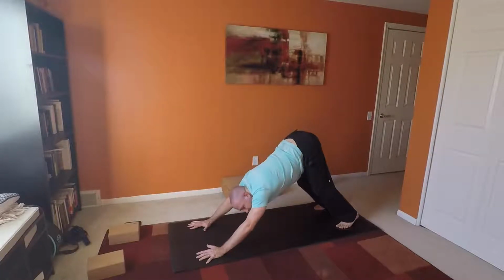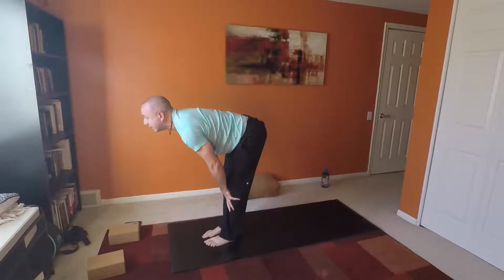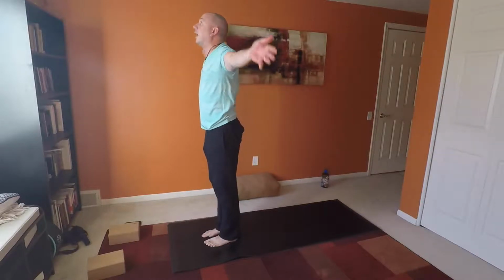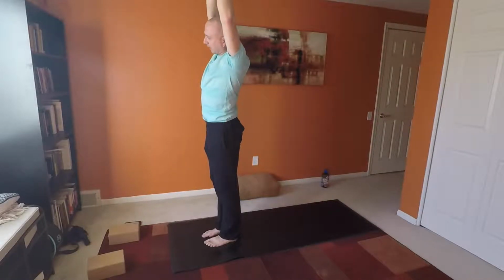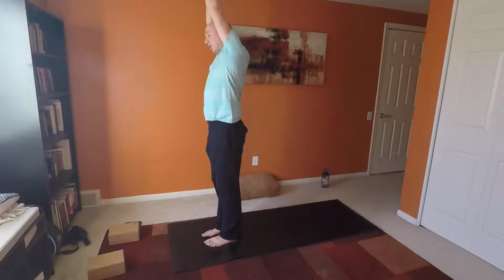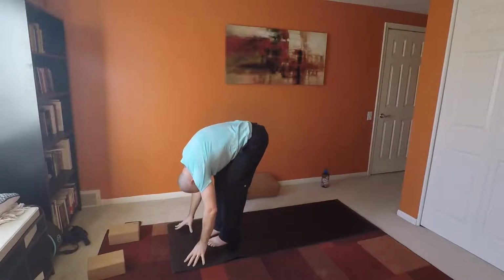All right, we're just going to do 2 more of those sun salutation A sequences. So let's bend the knees, look forward, step the feet up. Inhale, lift halfway. Exhale, fold forward. Inhale, reach it all the way up. Exhale, hands at the heart. Inhale, reach it up. Exhale to the left. Inhale, center. Exhale, right. Inhale, up. Spreading the arms and folding forward on the exhale.